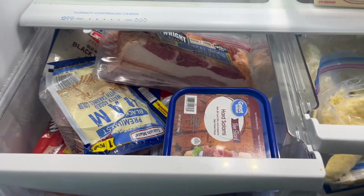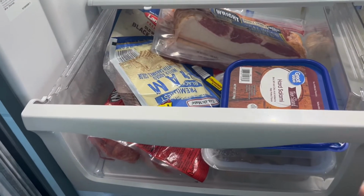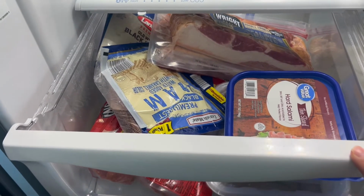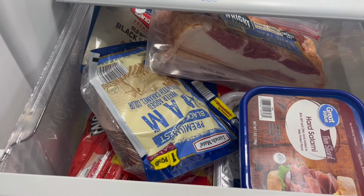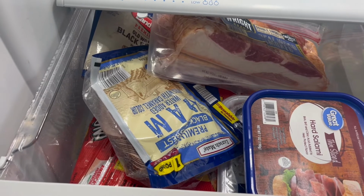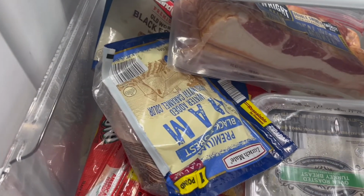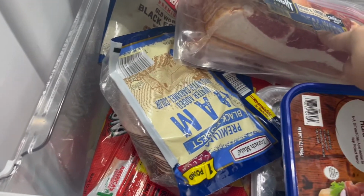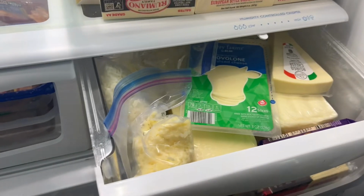My camera battery died, but I wanted to finish this with you guys. So I went ahead and finished putting everything in. This is like my meat drawer. That's not stuff that goes from the refrigerator, and this is not stuff that has come from the freezer. This is just stuff that we keep in, like sandwich meat, the bacon that I need to cook. And then we have our cheese drawer right here.